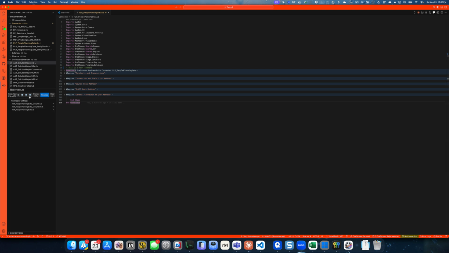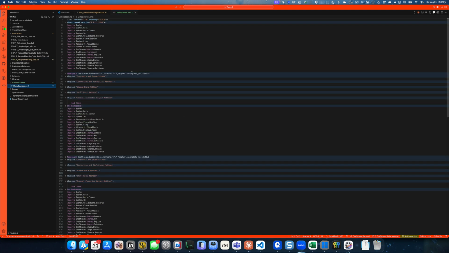I got a few different buttons on here, right? Preview the XML if I want to. I can generate it. So when I hit generate, it's going to build a file for me. So I hit generate, you'll get a little message over here, is that it successfully exported out those files for you. So now if I go back over to the File Explorer, you'll see a new folder called Generated XML. And it put all of those rules in this XML file.